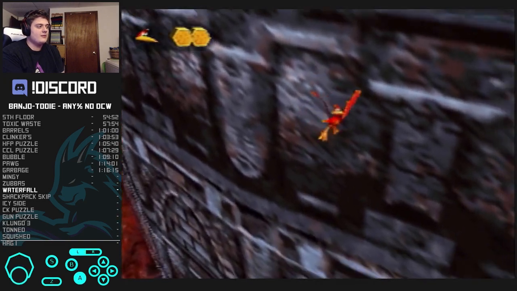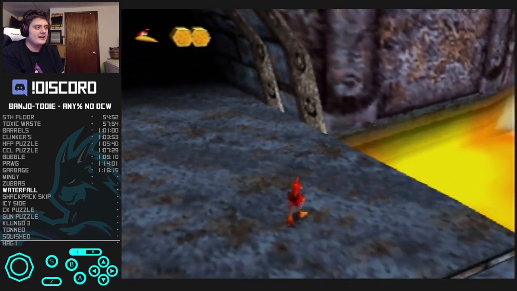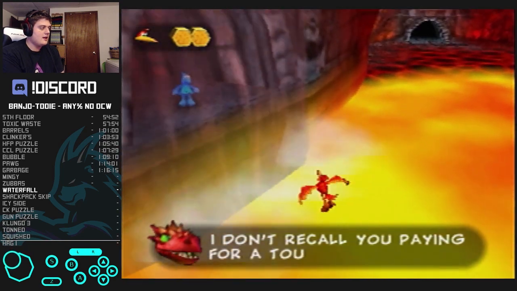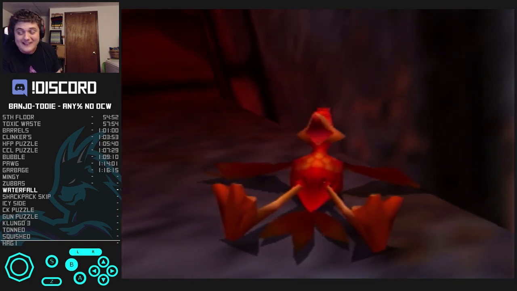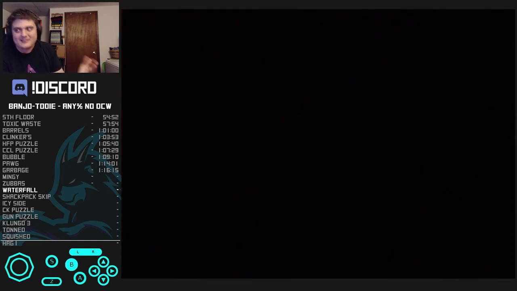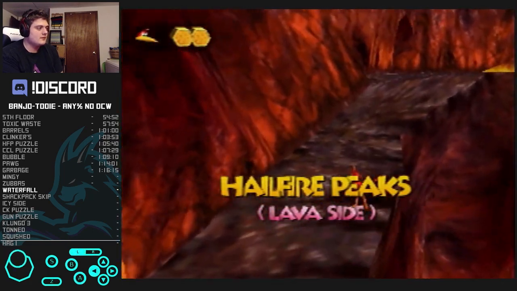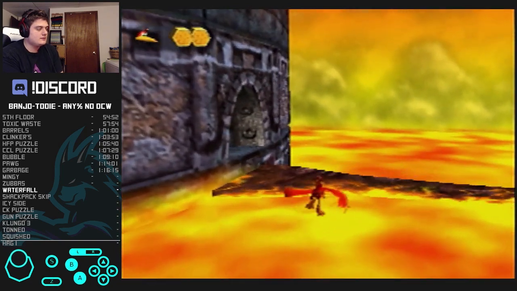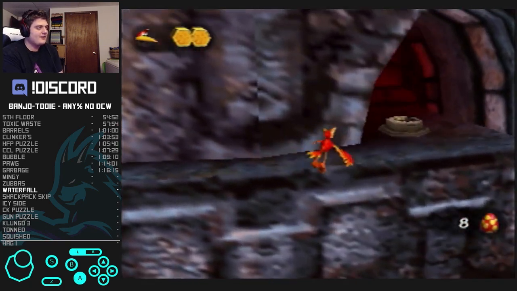So the next thing we're going to be doing is you fall right down here. You can do the quick slide like over. And you're going to want to jump into the lava and push into... Okay, so that's an example of what can go wrong and why this split is very difficult. So from this spot here, at least we get an extra clockwork out of it.